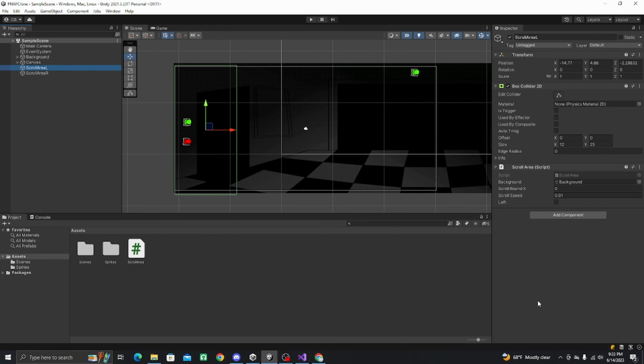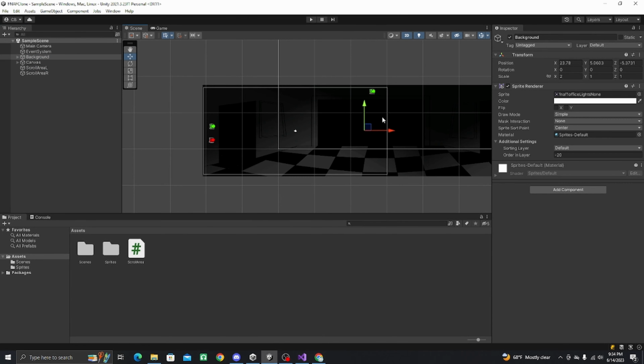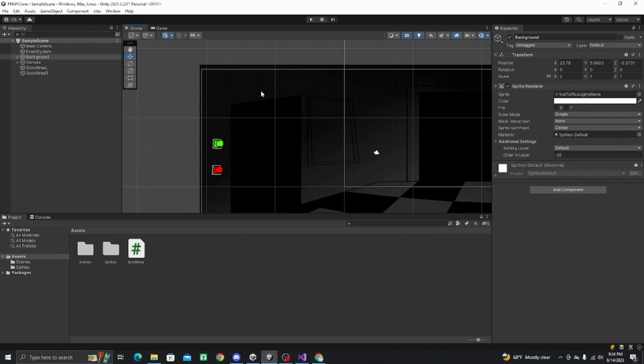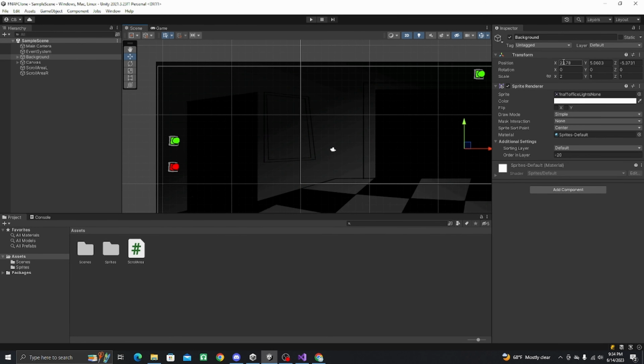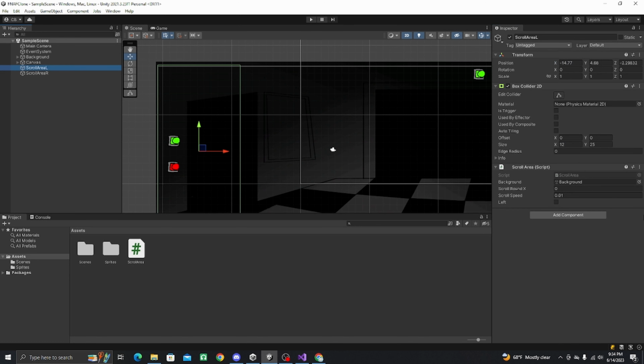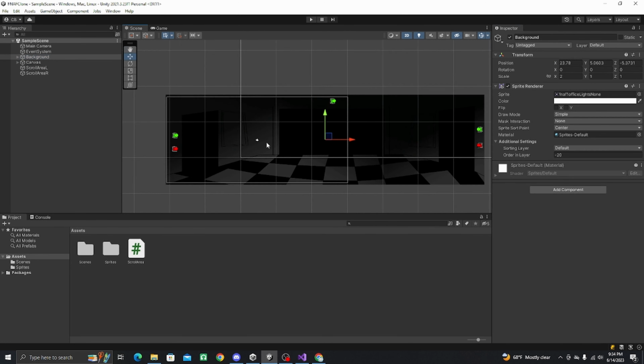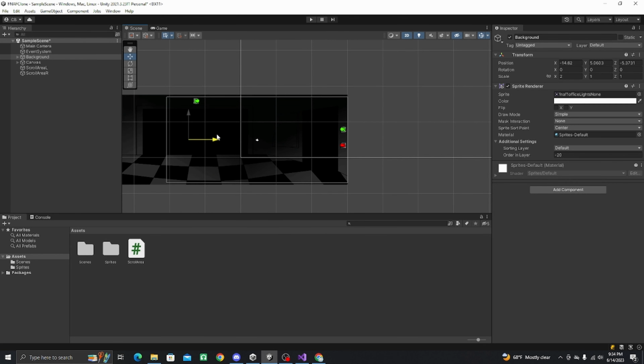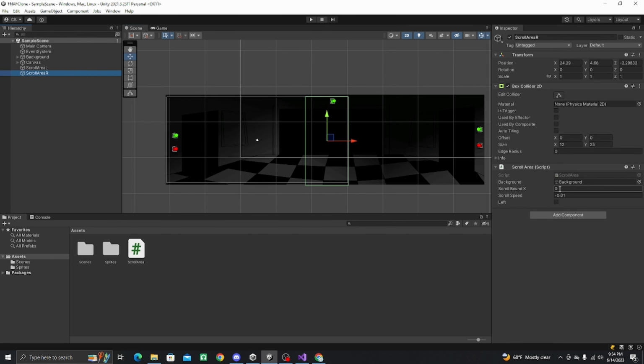Alright, let's set the scroll bounds. So we'll have to demo a bit for this, but this is the maximum side that the left scroll can go. It'll be about like 24, so left side will be 24. And the right side, if we move it around it'll go all the way to about minus 15. So we'll do minus 15 for this one. Alright, let's test it out.